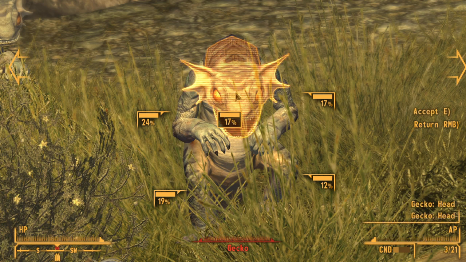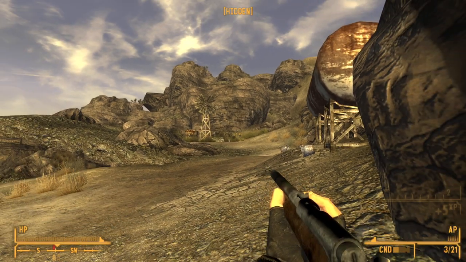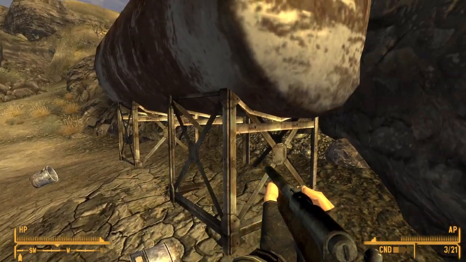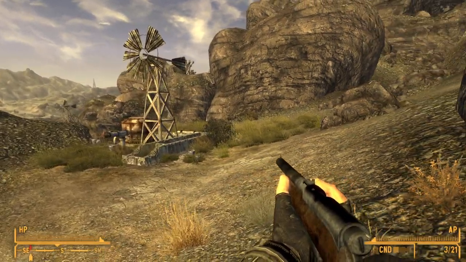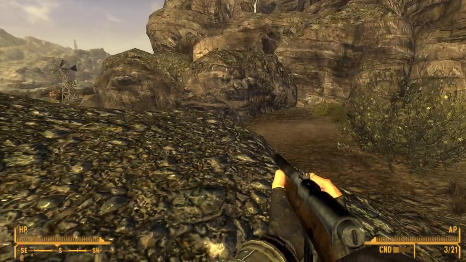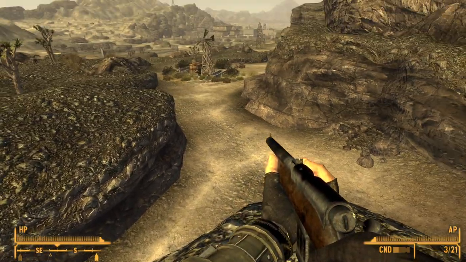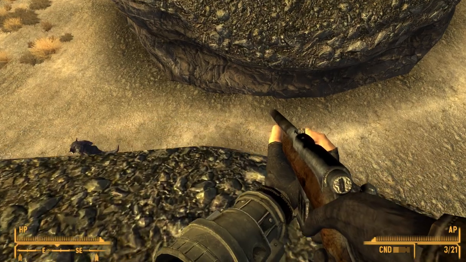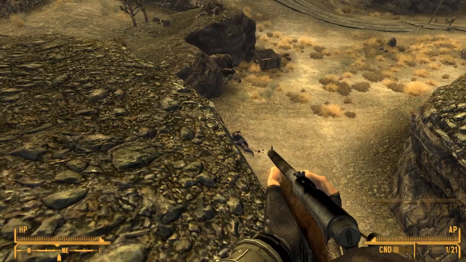Headshot. And accept. I hit him. One hit, it seems. Next gecko, where is he? There was another one, at least. There was at least one more. I'm hearing him, I think. Okay, one more down.